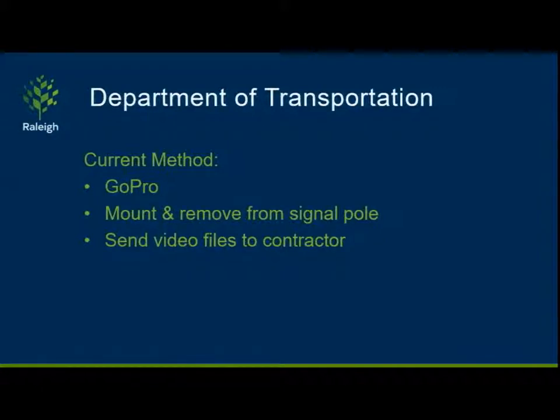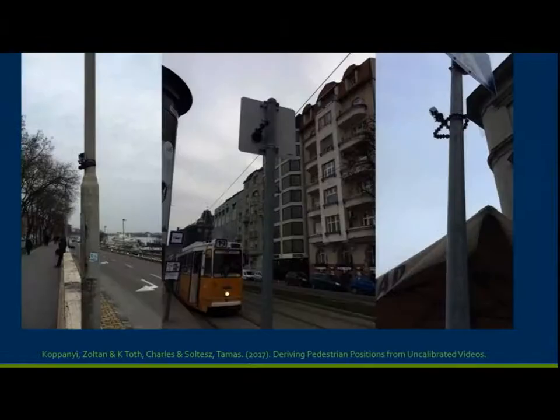I might interject a little. I think it's up near $100,000 a year, and it wasn't very long ago that they were videotaping the intersections on VHS, hiring students as temps to literally sit in a room and watch the video and count the cars. Before that, they had guys sitting out at the intersection with a clipboard, making marks. So even the GoPro method's fairly new, but it's a pretty expensive solution. Yeah. So that's what it looks like right there, a GoPro mounted on a pole.